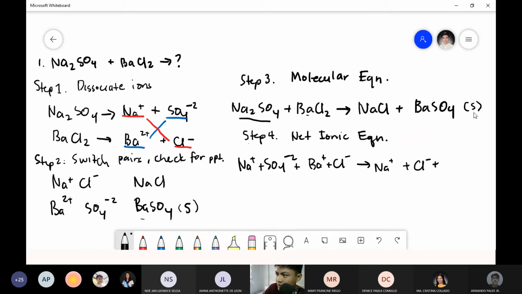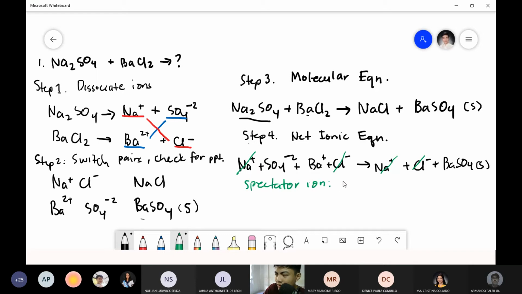Yung barium sulfate, you just copy everything, and then yung S, ayun, isulat mo pa rin yan. Okay, so again, kapag solid, you don't split them into two. Okay, just copy it entirely. So this is your ionic equation, and what we're going to do to get the net ionic equation is to cancel out similar terms. Okay, because again, the similar terms are your spectator ions. Okay, so ano yung spectator ions natin? We have the sodium and the Cl. Okay, so yun yung ating spectator.